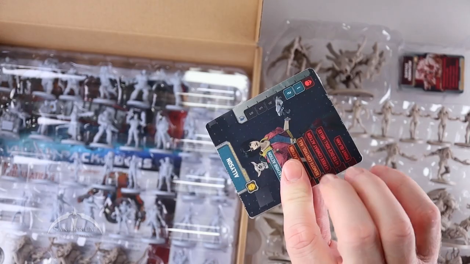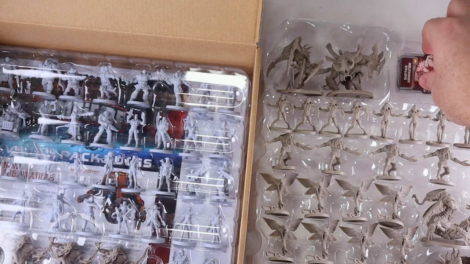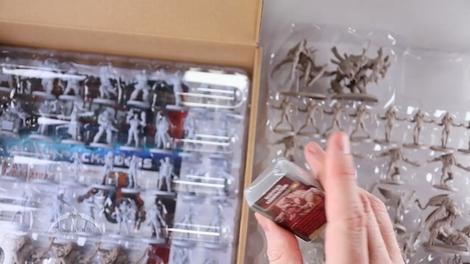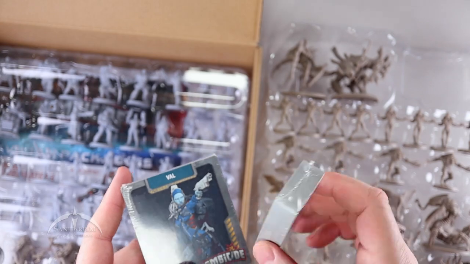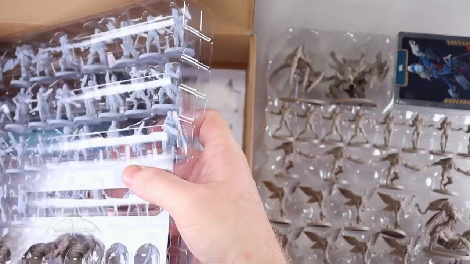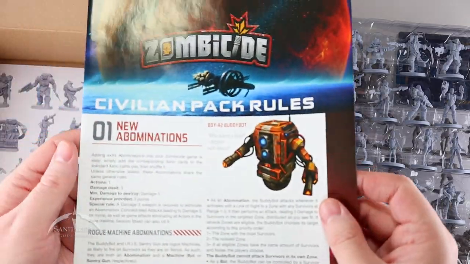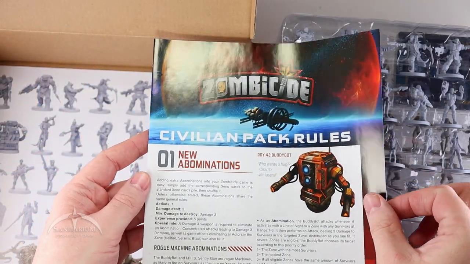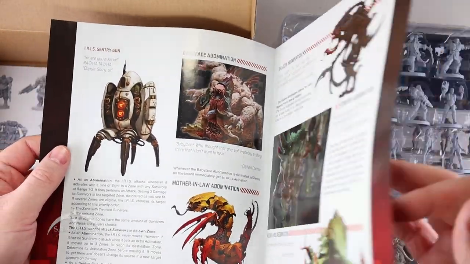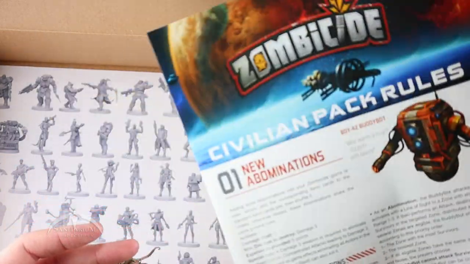We get a stack of our player cards. These are theoretically the civilian cards. We also get a stack of abominations and other insert cards for things. And let's see what else is in this thing. So here's the second tray. Pop this out. We have a civilian pack rules, new abominations, new rules, and new Xenos. So, very nice.